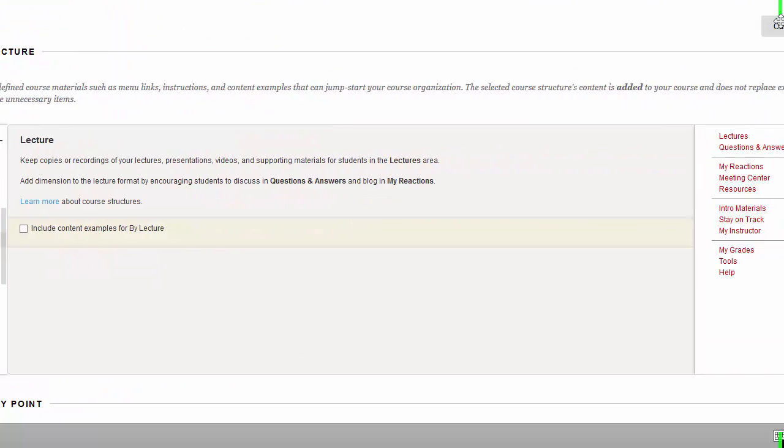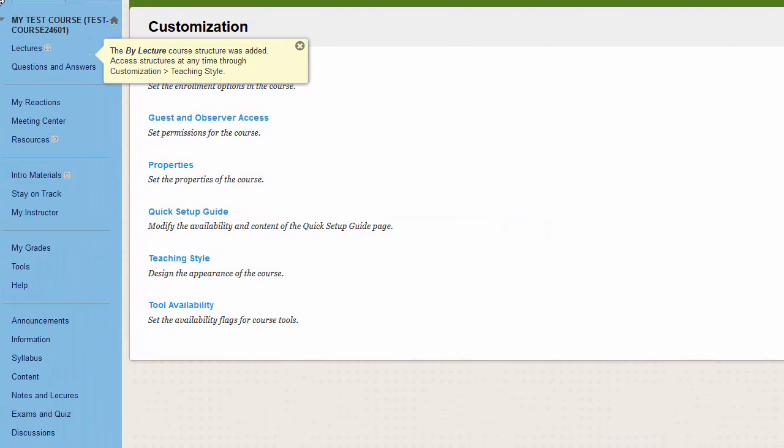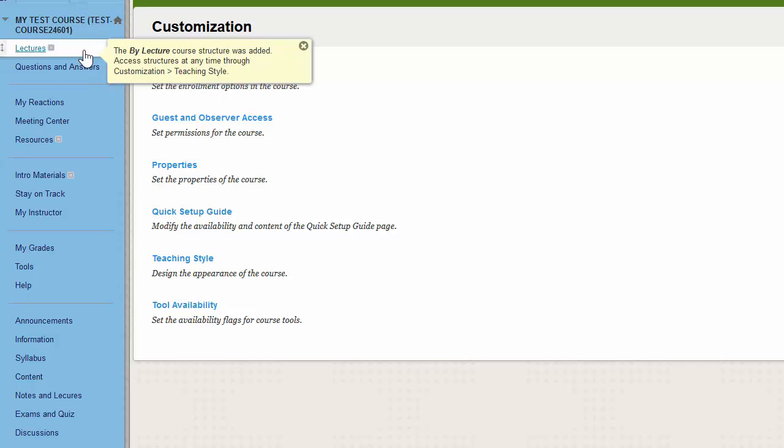And now you can click Submit, and you'll get this little pop-up box. I'm going to click OK to continue since this is a test course, and it'll take a minute to load since I'm changing the whole structure of my course. And it's been completed. You'll notice now that there's new categories, and you can simply upload your material into these set categories. And it'll give you a little reminder box here saying how you updated this.